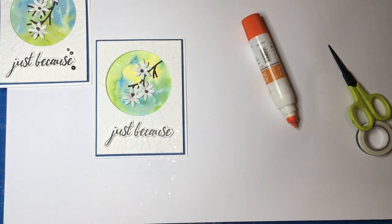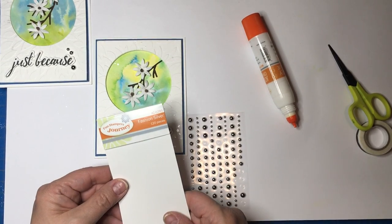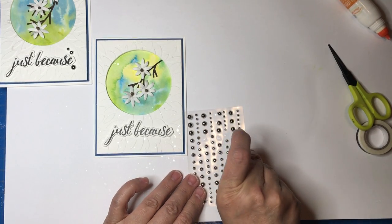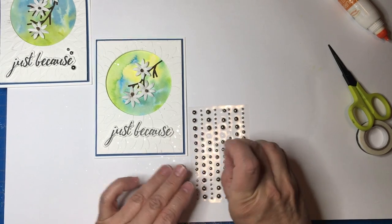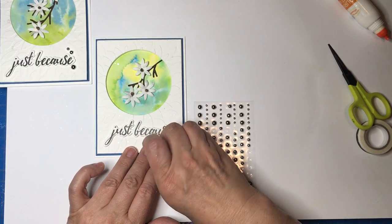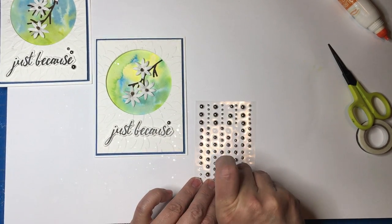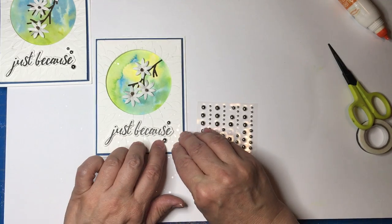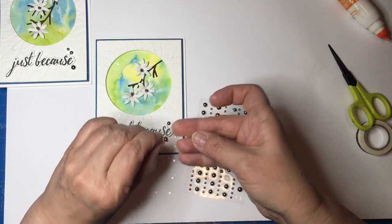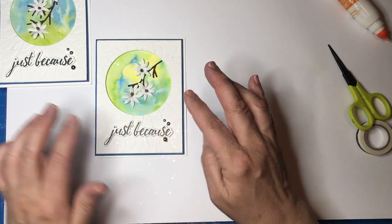Okay. We are almost done. One more step and we're done with this card. So these are called fashion silvers. Fashion silver pieces, and we're just going to take some of these. They're just kind of like silver pearls. We've also got some gold ones called fashion gold. Actually, we're going to put this up here, a bigger one down here, and then there. We are done. Look at that.